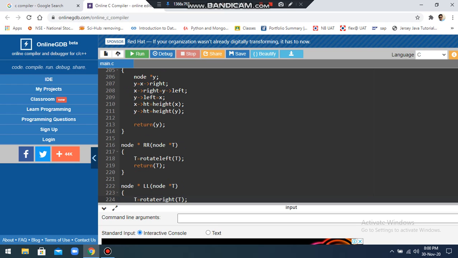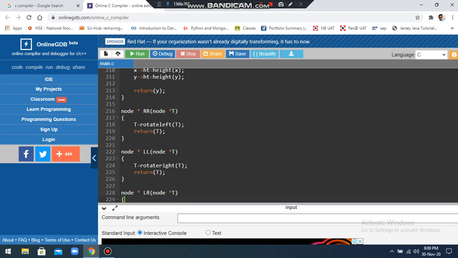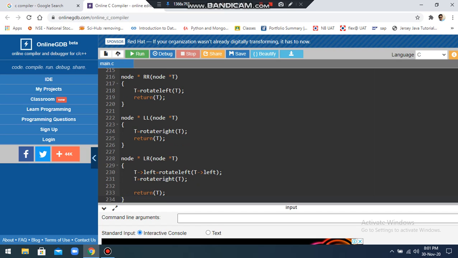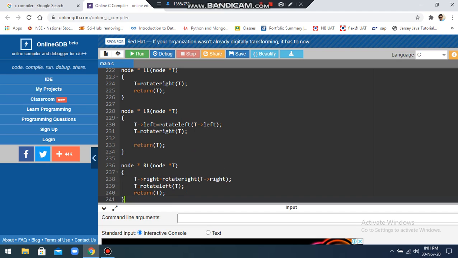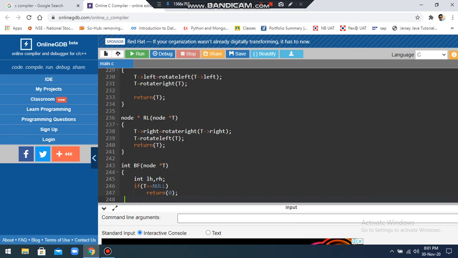In left rotation, the arrangement of the nodes on the right is transformed to the left node, and that is why we are performing this on the right part. In left right rotation, the arrangements are first shifted to the left and then to the right. So that is why we are performing left right rotation in this way, first left and then right. And when it is right left rotation, the arrangements are first shifted to the right and then to the left. So this is how right left rotation is to be performed.